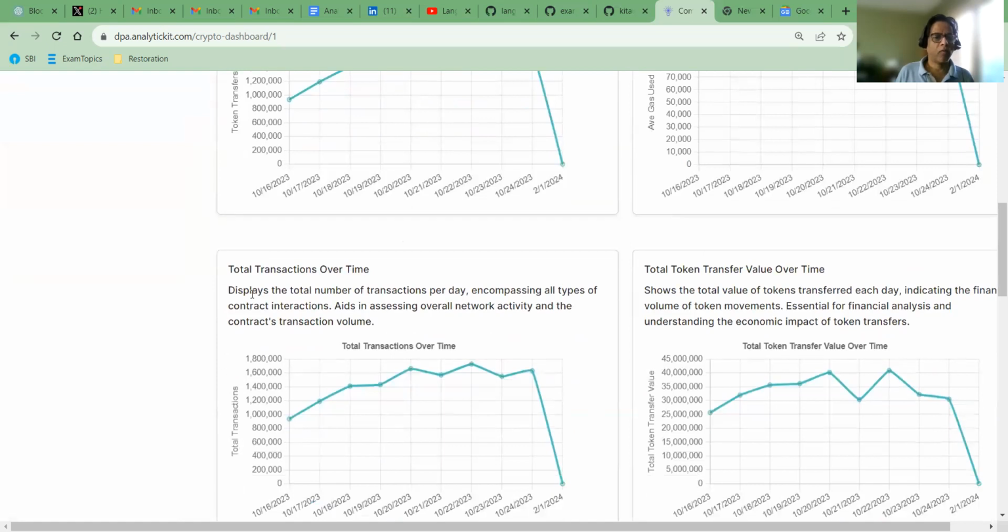The other one we have is the total transactions over time. How many transactions happen? Say, for example, if they are coming and using your contract, then obviously you will see more transactions.